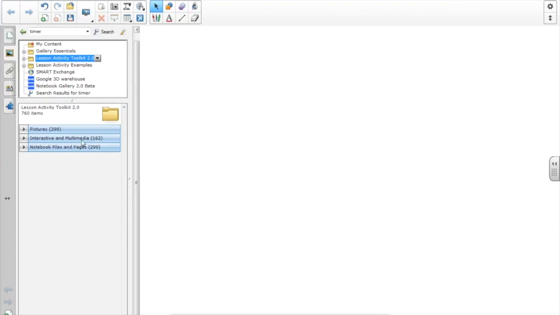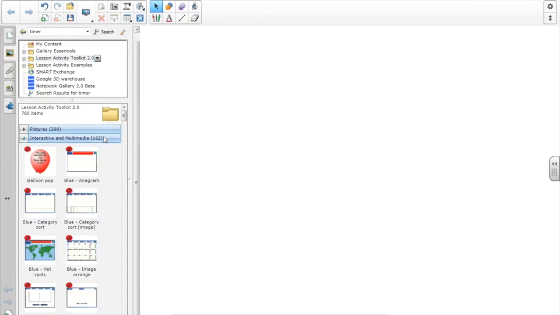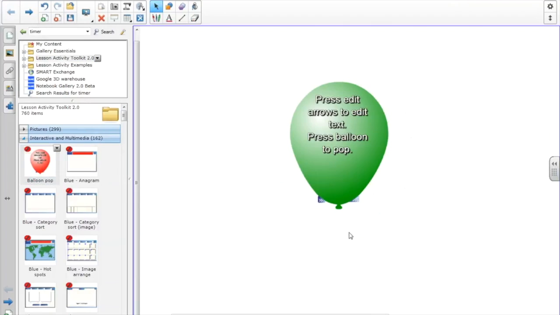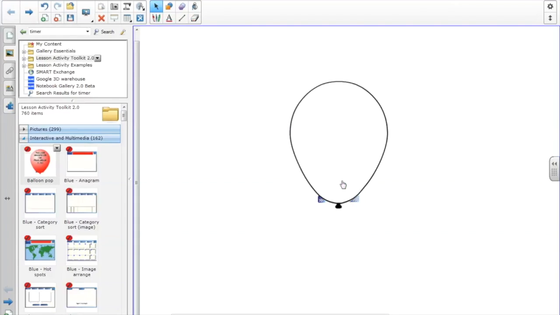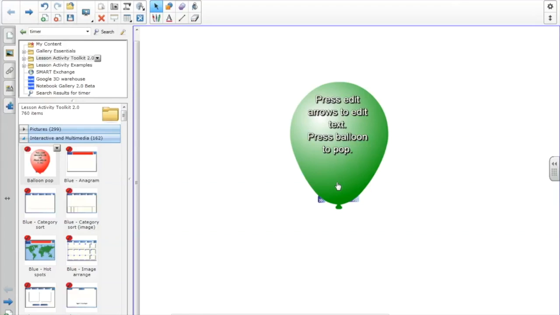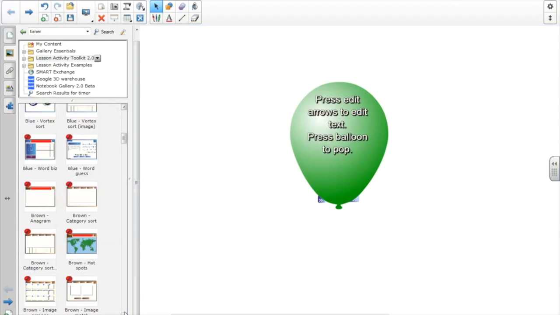There's also lesson activities, toolkits, Balloon Pop, that is one of my favorites. You press to edit and you click on it and the balloon pops. This is great if you wanted to hide a sight word behind it and you gave a description, they said it and you clicked on it, and then they would be able to see if their answer was correct. So it does have all the instructions with it to help you learn how to use it.